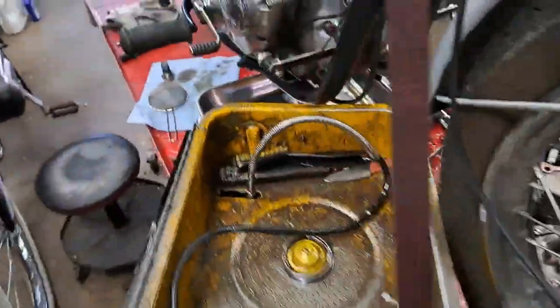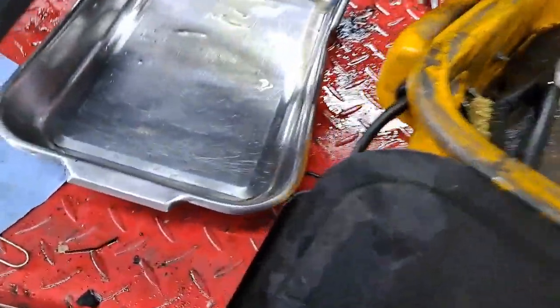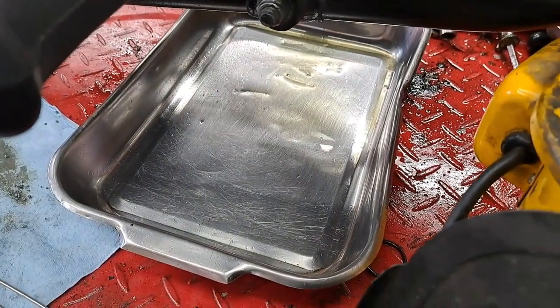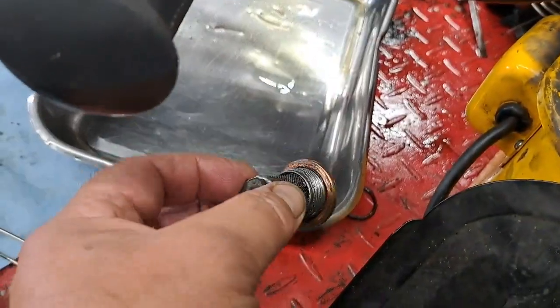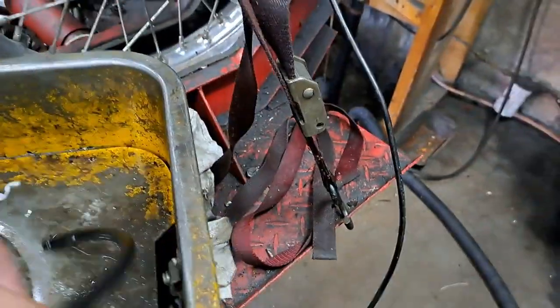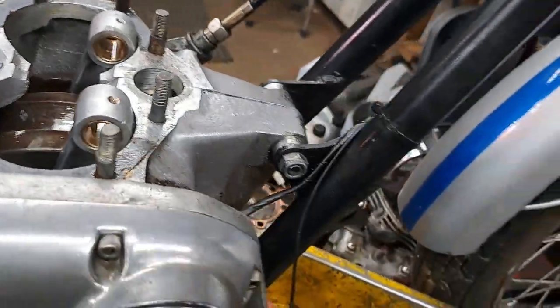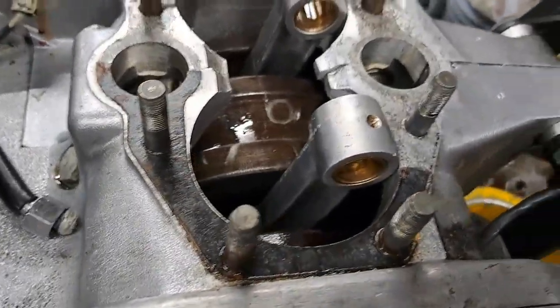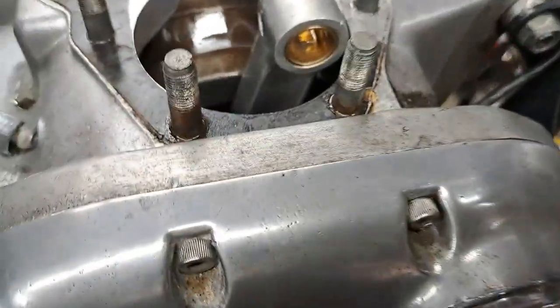Let me show you the jiggery pokery I've been up to. This is my old parts washer. I was hoping it would fit under the bike, but it didn't quite fit, so I put that old baking pan underneath to catch the oil. I've taken up the drain plug and the filter screen, and I started flushing it out using the parts washer — hooked a little hose onto it. I've been flushing that crankcase out now, probably about a dozen times. I'm not seeing any more little pieces of aluminum grit coming out in the fluid anymore, so I'm pretty sure I've got it nice and clean.